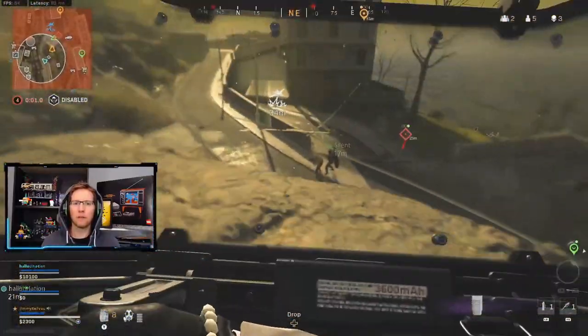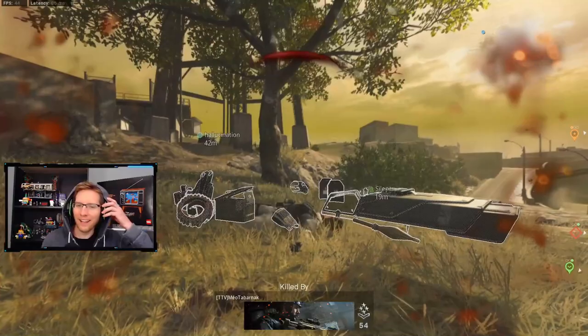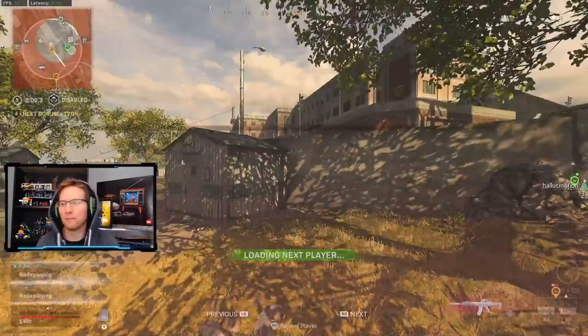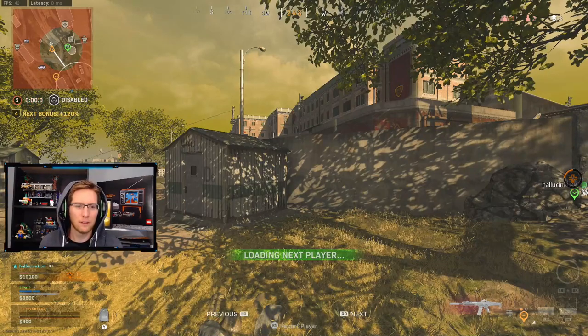Airstrike coming in. Okay, you're good. Nice, nice. No! Oh no! What? Where's that guy? Oh, he was up there already. Wait, let me execute. Oh, okay. That was dumb. Did you get him? Let's go. Yeah. Let's go.